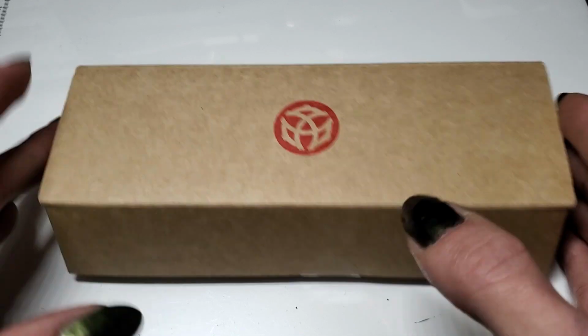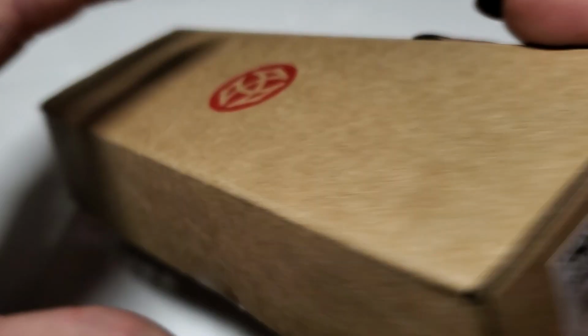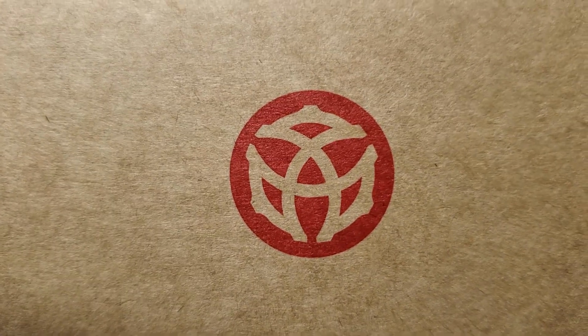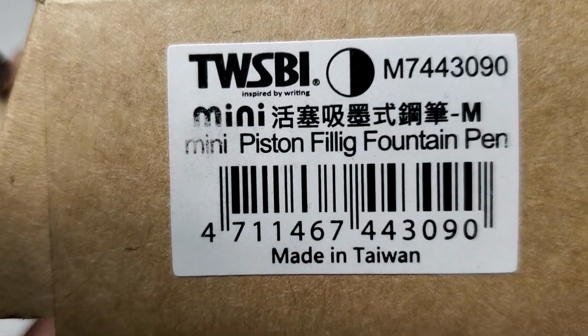All right. So I've got a TWSBI box here. This was a wonderful, generous gift from an Anonymous Penefactor, my first one. You know who you are, I know who you are, and I love keeping secrets. So, here we have the TWSBI Mini Piston Fountain Pen.